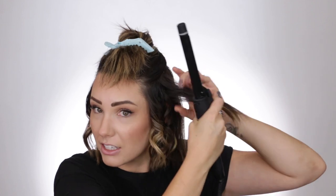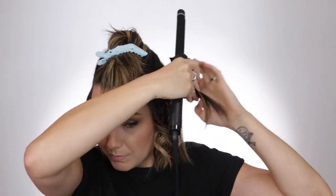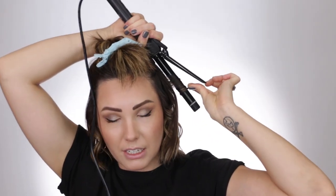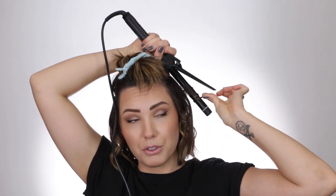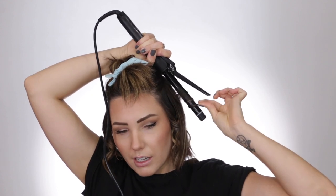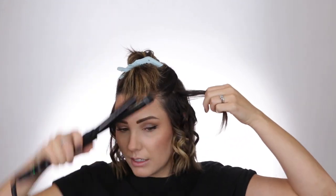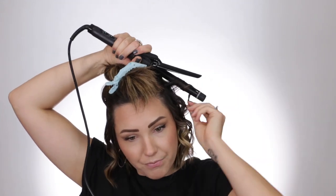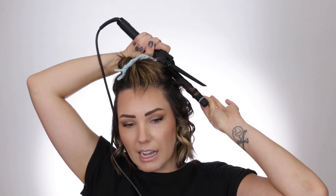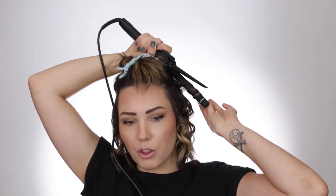If your hair does not hold a curl, I highly suggest doing sections like this, but do small sections. I think the biggest mistake people do while curling their hair is taking way too big of sections. If you want your hair to hold a curl, you need to do small sections. You don't need to hold the hair there for a long time. It's just people take a big chunk of hair and think that their hair is going to curl, and the heat hasn't even penetrated all the way through.